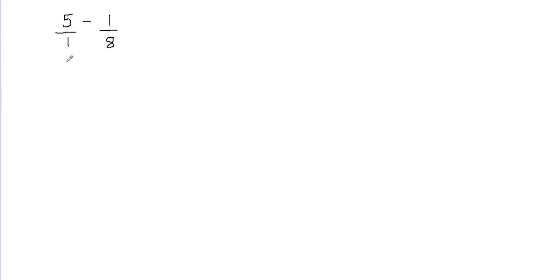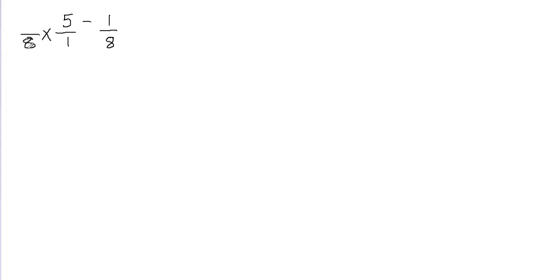So now what I'll do is, I'll look at the denominator which is smaller. So notice that 1 is smaller than 8. That means I need to manipulate this fraction in order to make the denominators equal. So think about this. How do I get from 1 to 8? What do I multiply into 1 to get 8? Because we want the denominator to be 8 now. Well, I can multiply 1 by 8 because I know that 1 times 8 is 8.